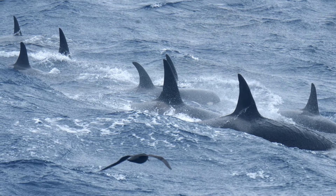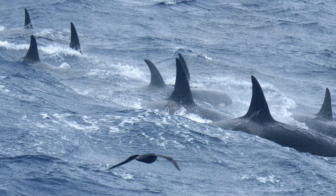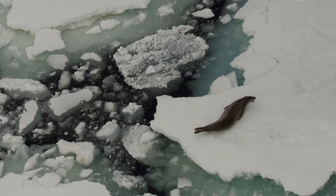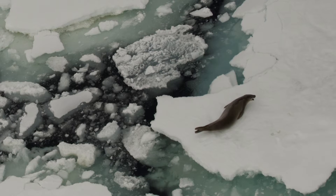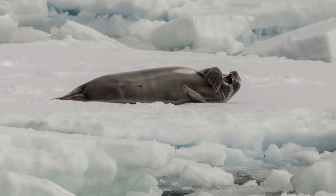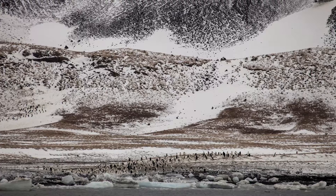This is a pod of orcas — a very rare ecotype D orca, one of the first instances it was photographed in a large group in the wild. That's a leopard seal coming out from the ice and then relaxing in the sun. It's the summer months — it's come out from a harsh winter, and as the sun moves south, it's got the weather to sit and enjoy the time on the ice.